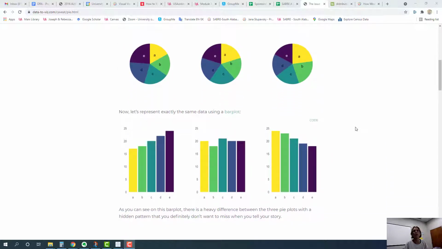A much better alternative to pie charts would be a column chart that very easily ranks these different categories, these different pie pieces, and now we can focus our story on a particular piece of pie, if that's what we wanted to do. The human eye is much better at seeing the differences in length in these columns than noticing differences in sizes of the pieces of the pie.